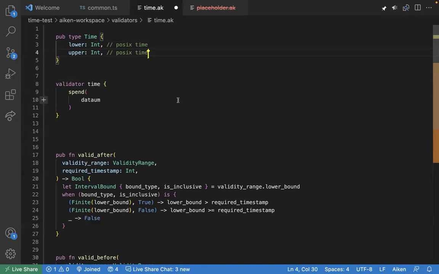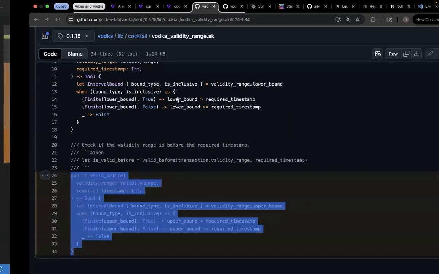How would you describe POSIX time, Newman, if you had to give an elevator pitch? POSIX time is a way to standardize time in coding. It's sometimes called Unix time. It's the milliseconds since January 1st, 1970, midnight.